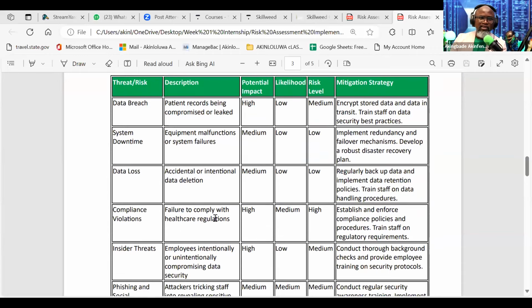Data loss, exfiltration. Many times people actually use a flash drive, put it in your devices and go away with it. Many organizations today would not even allow you to use a flash drive or any mobile device within their system now. Is it allowed in your MRI machine? You are asking those questions, right? Don't overthink it. All of us have probably done an X-ray before. But imagine somebody having access to all those X-ray results, taking all your information and swapping the information of patients. Wrong diagnosis, wrong medication, a lot of potential death, lawsuits. It's crazy.